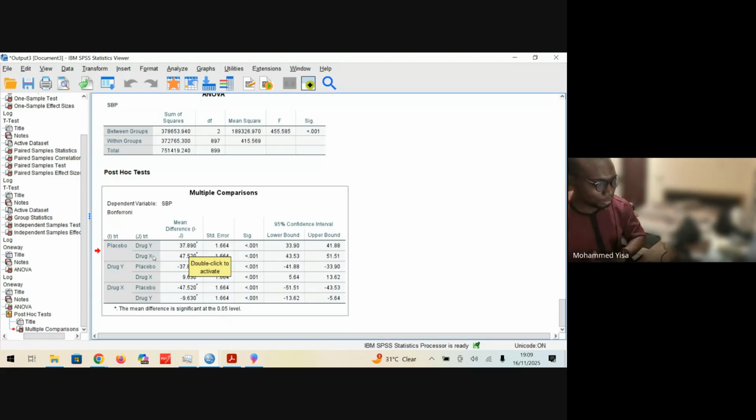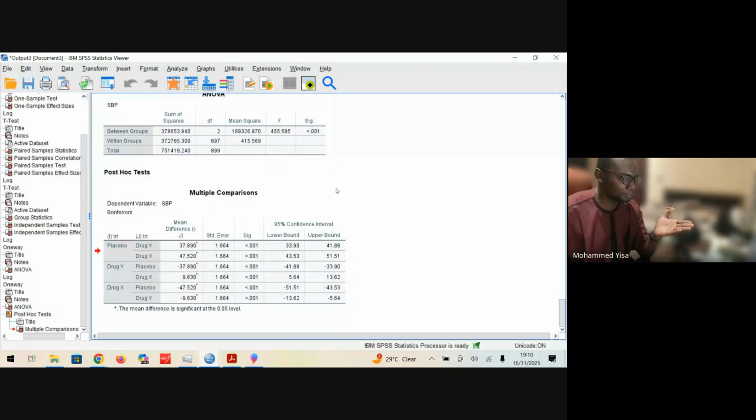and drug X users also had lower BP. We then go ahead and look at the p-values, and we can see that the difference in systolic BP between the drug Y users and placebo is significant. It's the same thing for drug X versus placebo. So our post hoc test has given us much deeper insight than we could have hoped to gain by just doing a one-way ANOVA.